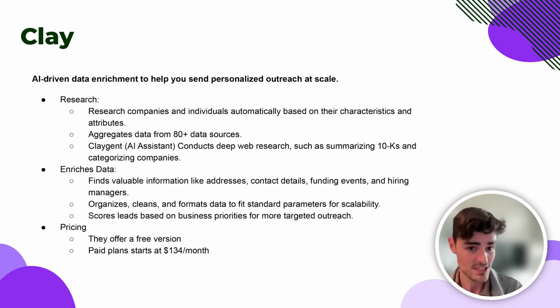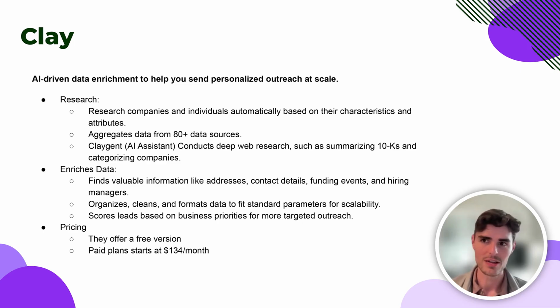And one thing, especially AI specifically, that they rolled out recently is what they call their Clay agent, or their Clay AI agent, which will be able to do more in-depth research tasks than other data scrapers may be able to do. So traditionally, when we think of data scrapers, we think of, oh, they just scan a website, and if they see a keyword that matches what they're looking for, they'll note it. But this agent is able to essentially do more searches as if a human would and find more information that is not as readily available. So an example we have here is to sum up a 10K that a public company might put out for their quarterly, yearly reports. And so being able to find that report, summarize it, and then spit it out back to you is something that they've been able to do with this more powerful Clay agent that they have rolled out recently. But of course, they're not all about just finding the data. They're also about helping you enrich the data, because it's one thing to have data, but it's another thing to be able to use that in a meaningful way.